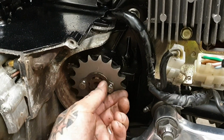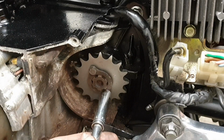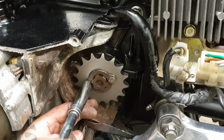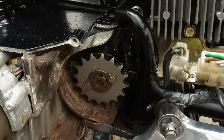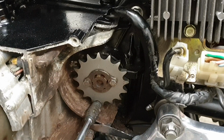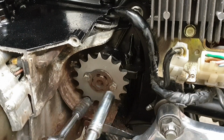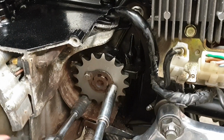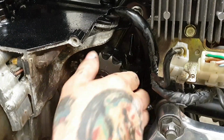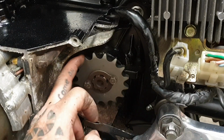Right, there we go. I managed to get it lined up. So we're going to nip these up. And again, I'll do the trick with the socket handle. As you can see, giving you a clean out as well. I weren't going to leave it like that, even if you thought I was. There is a torque setting for these. It's in the book. It's up to you if you want to use it. I'm happy knowing that I've put enough pressure on. Like that. You just release the socket handle. And then that's on, that's done.